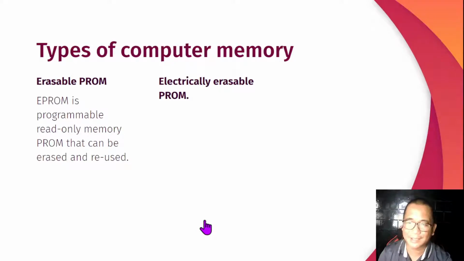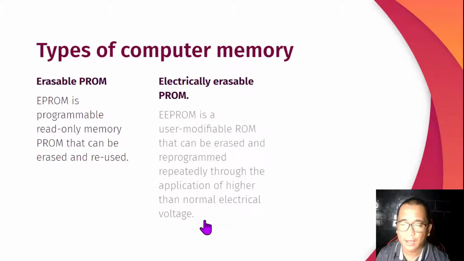is what we call the electrically erasable ROM. Okay, when we say electrically erasable ROM, it is a user-modified ROM that can be erased and reprogrammed repeatedly. So, ano ang gamit? Through application of higher than normal electrical voltage. Okay, so unlike EPROM, EEPROM does not need to be removed from the computer to be modified. However, an EEPROM chip must be erased and reprogrammed in its entirety, not selectively.